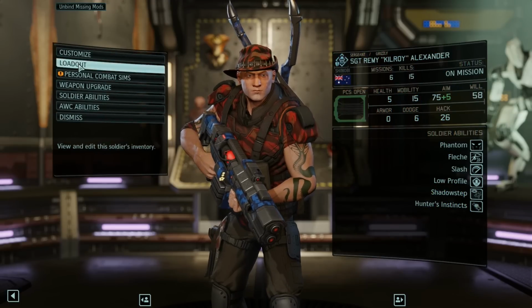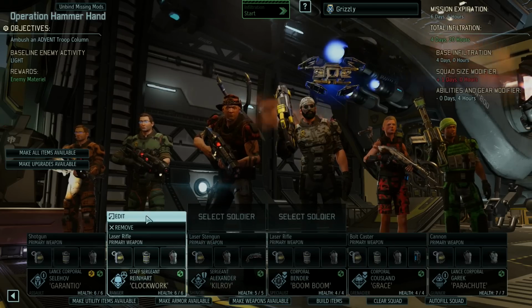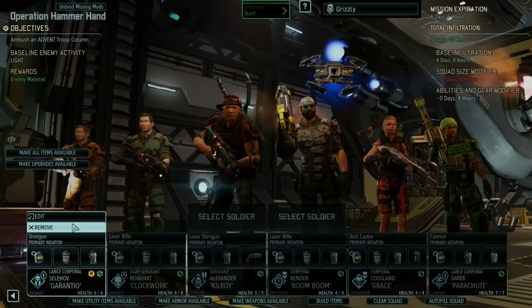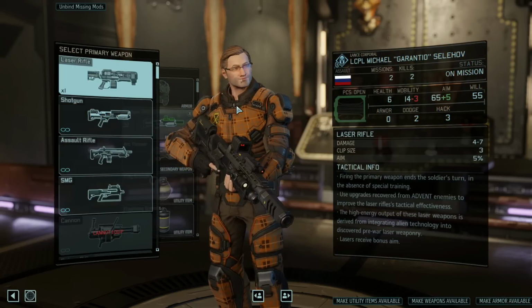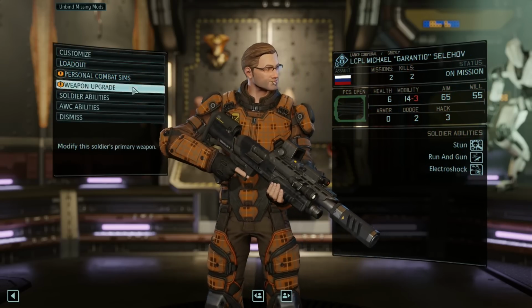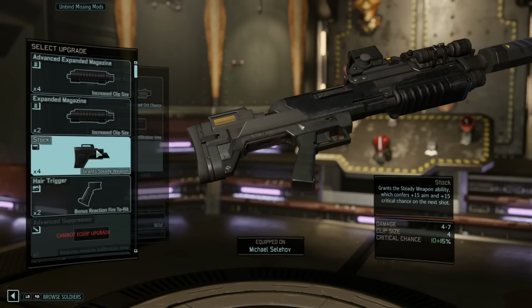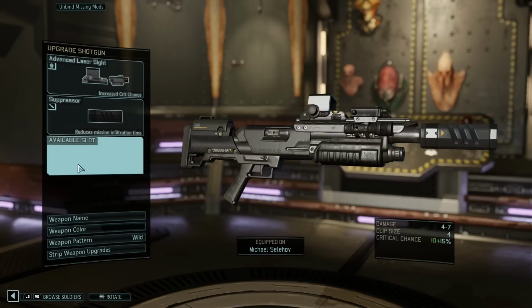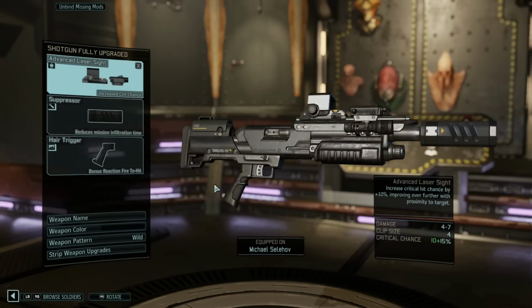Let's have a look. Now we can give everyone proper weapons and proper upgrades. Remy already has his weapon. Steven also has a laser rifle. Then we got Michael. Shotgun. Yep, keep the shotgun. How about upgrades in it? What do we have available? Advanced expanded magazine, expanded magazine, and 4 stocks. Okay. Let's just use hair trigger, actually.